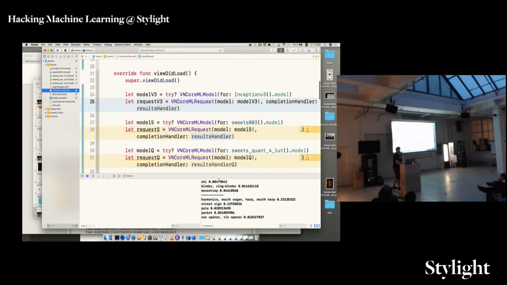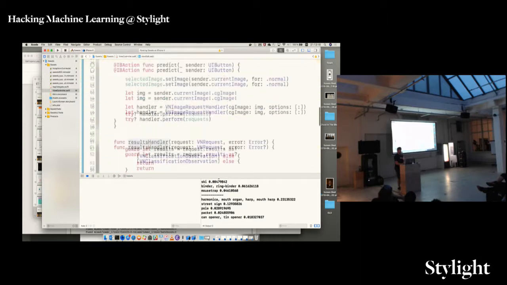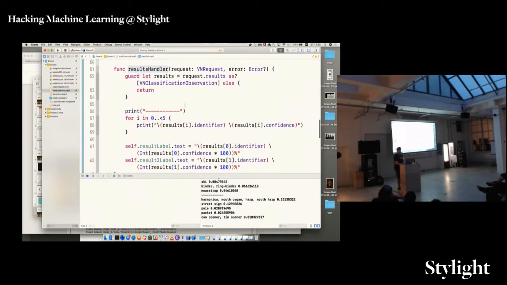So I just take here the model itself. Then I need a request for this with the completion handler. This is the result handler here, down there. And what this does is just getting the request.